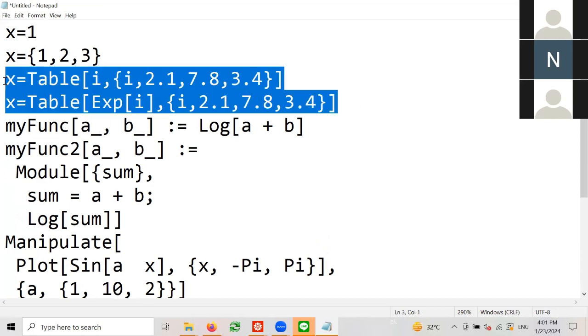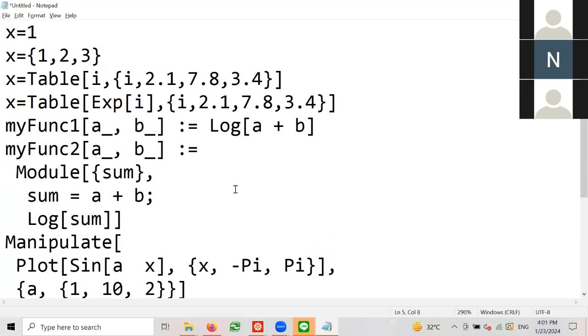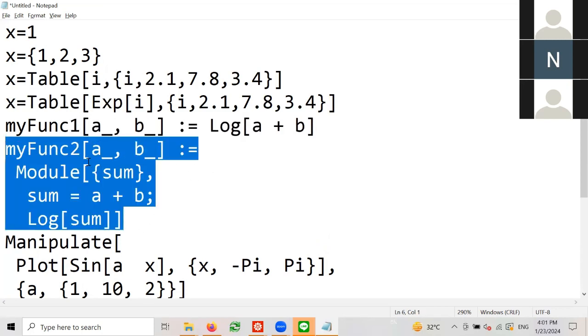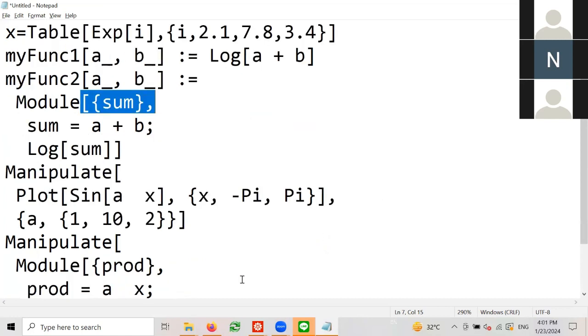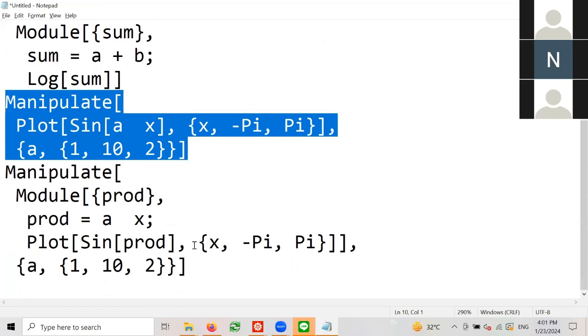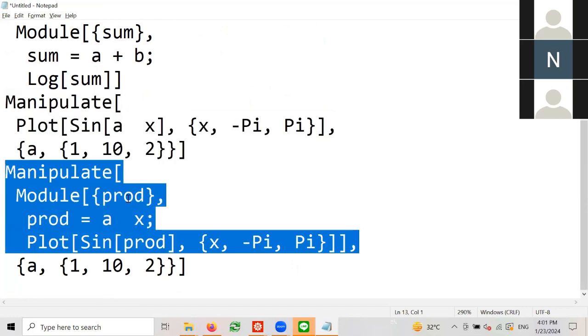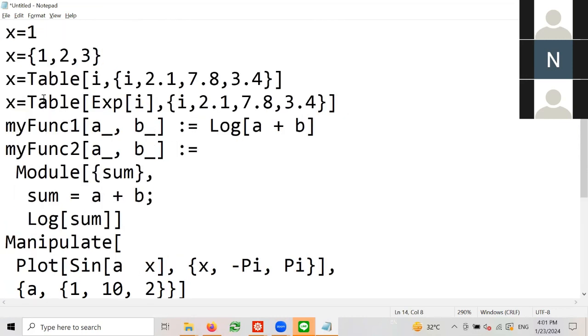It's a fancy way of creating a list from a symbol. This is a way of defining a function, function 1. This is a way of defining a function with a complicated intermediate step. This is a way of manipulating a plot. This is a way of manipulating a plot with some complicated step in between. Okay? So these are the keywords: table, module, manipulate, plot.